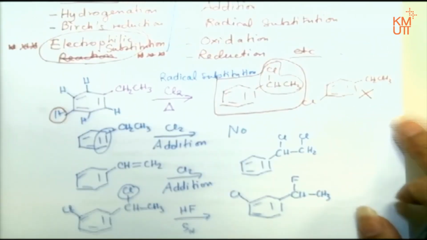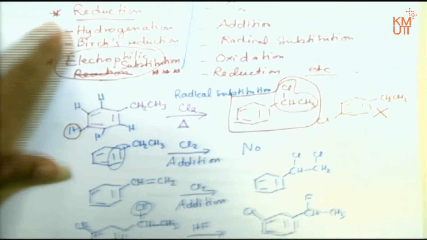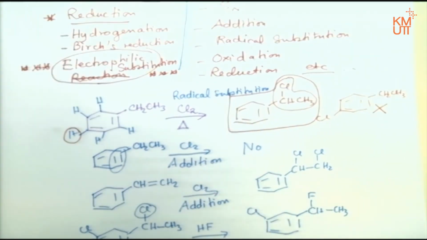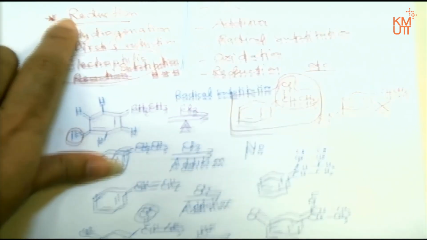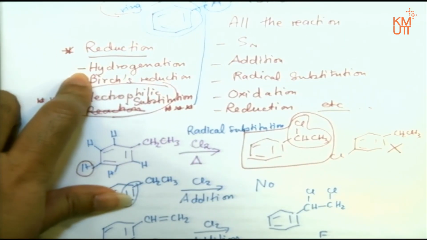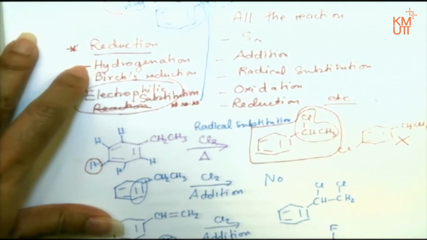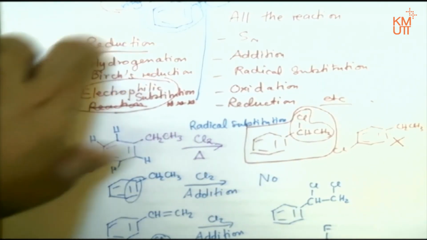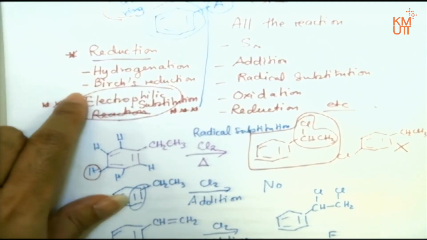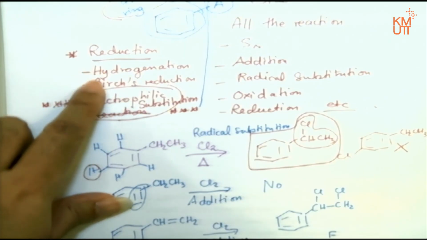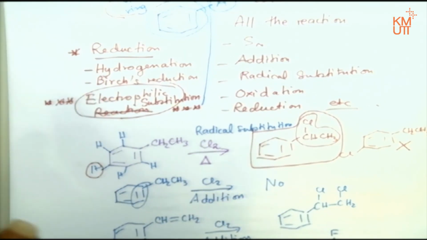For example. Okay, so first I want to show you the reduction, which is an exception for aromatic compounds, because this reaction destroys aromatic rings. It destroys aromaticity, but it can occur in very strong conditions. Now we focus on reduction. You have two types of reduction possible for benzene rings. The first one is hydrogenation, and the second one is Birch reduction. The difference between these two reductions is just the number of double bonds which are reduced. When I say reduction in the case of double bonds, I mean the double bond is hydrogenated, so the double bond must be converted to a single bond in the reduction process.